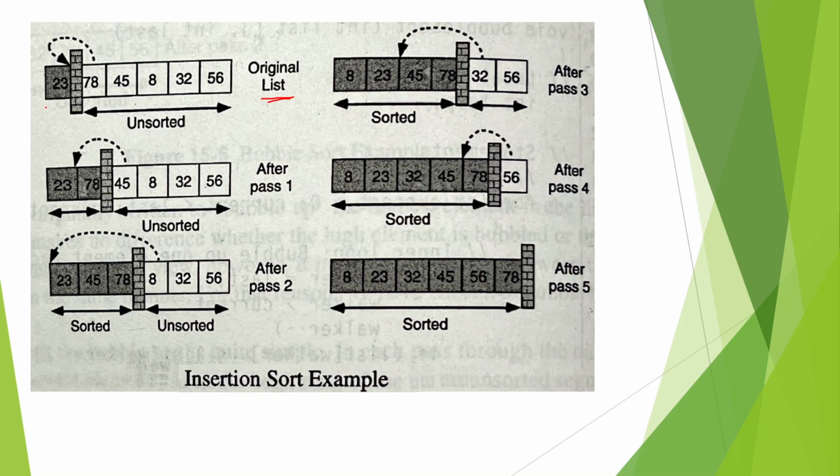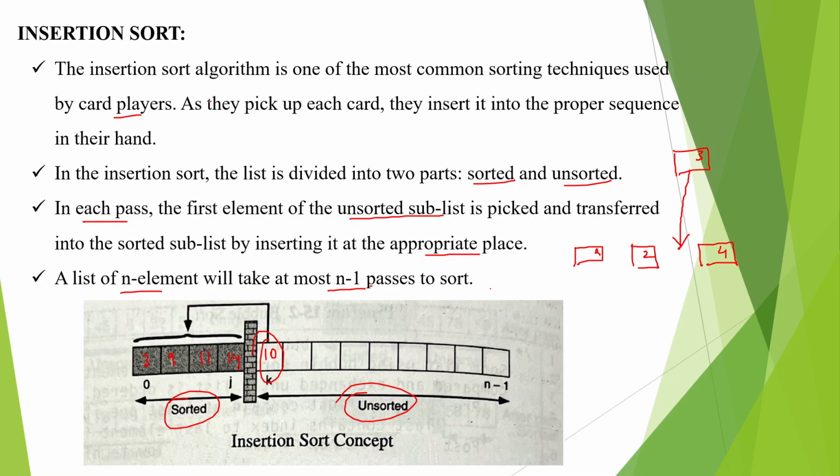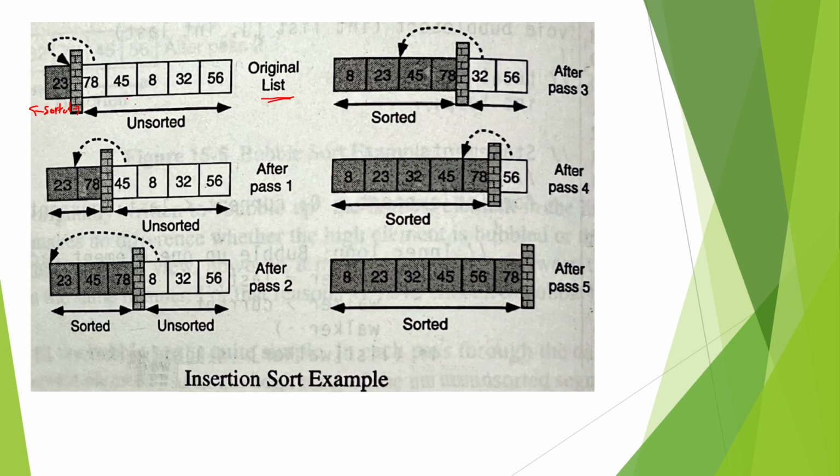In such a way, we are making the sorted list hold 1 item in the beginning itself, and the unsorted list hold n minus 1 items. Your sorted list will hold 1 item, and your unsorted list will hold n minus 1 items in the original list itself, before even applying any kind of mechanism in insertion sort. The imaginary wall itself will be placed after the first item.